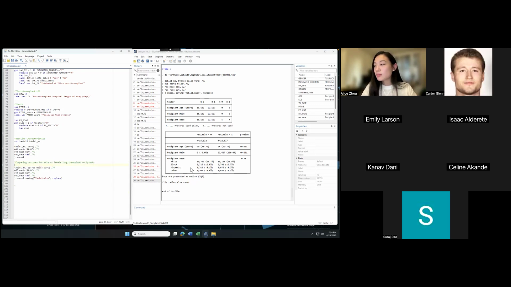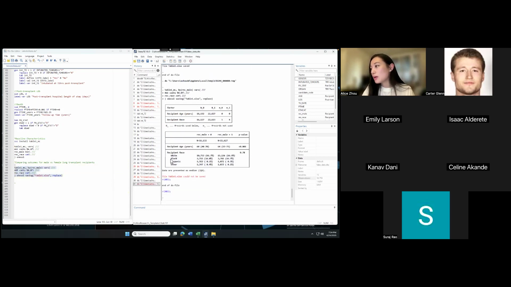And so what we're doing is we want to essentially look at baseline characteristics. We don't actually care about recipient male here. All we really care about is looking at baseline characteristics and saying, okay, in our cohort where we're comparing male versus female, males are older on average, or median age is older, and then have that play into further analyses, multivariable analyses. Okay, so let's move on to regressions.